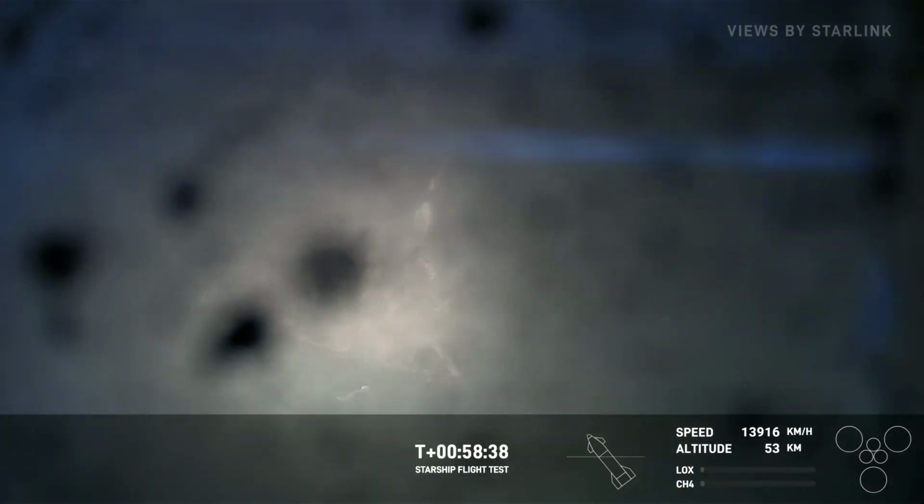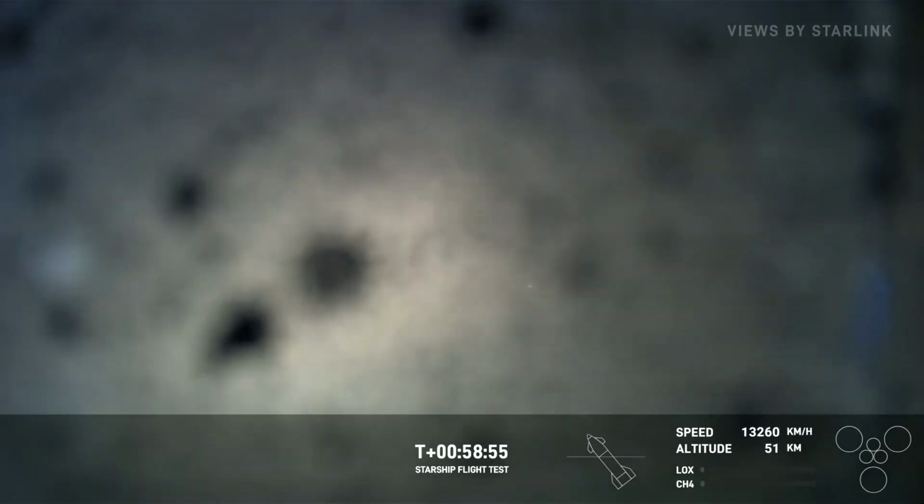Now, ultimately, the data is the payload today. We've been saying it multiple times. Our teams are sitting, reviewing this data live, learning where the hot spots are. As you can see, there's an obvious hot spot there with the flap, and learning how we can improve this design. The goal was to get as far through this high heat reentry as possible. Ideally, we'd love to make it all the way down and perform that landing burn and flip maneuver, but we may not get that far today.